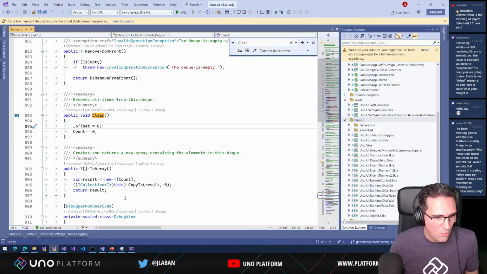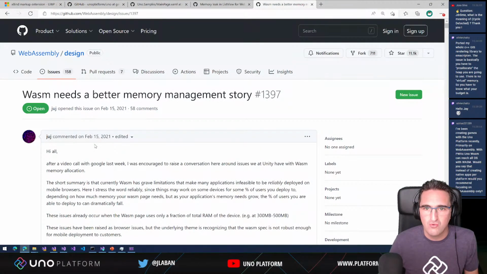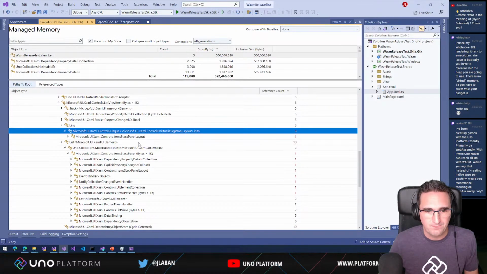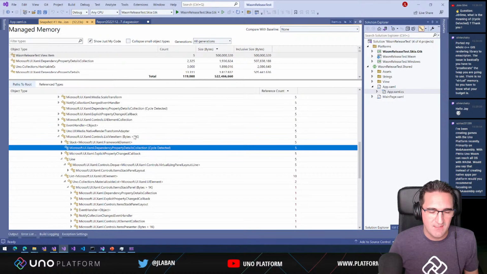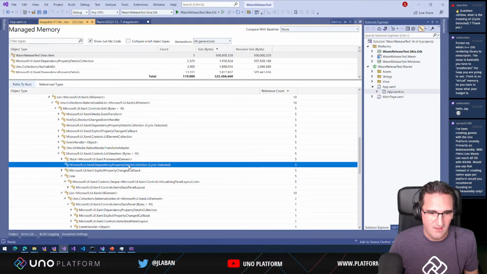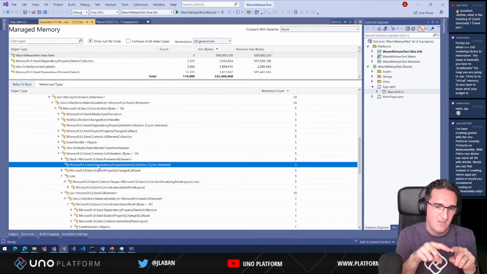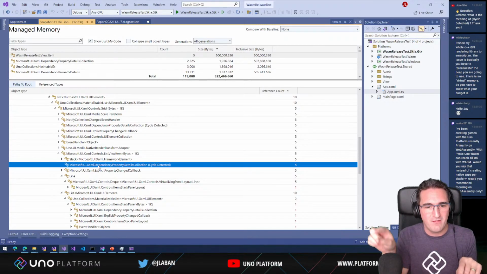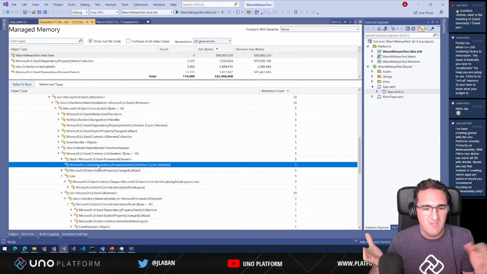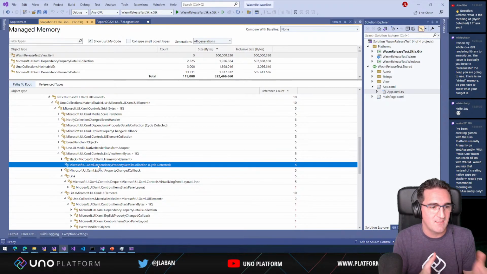So Jose is asking, what is the meaning of a cycle detected? Okay, so if we go back to Visual Studio here, when it says cycle detected, it means that reference is somewhere else in the tree, and that it's basically two objects that are referencing each other, or the same object that's referenced from itself by a chain of other references. So what that means generally is that the garbage collector is detecting this and will clear the memory anyway.